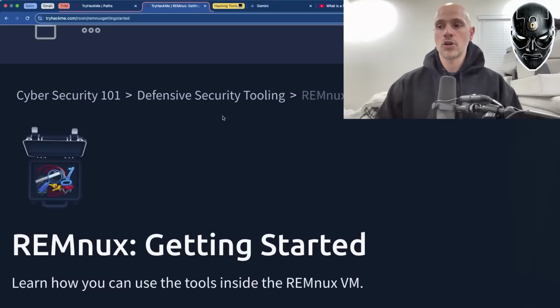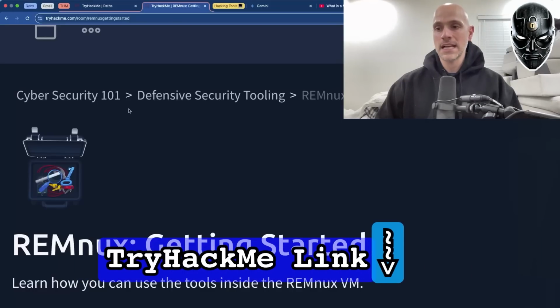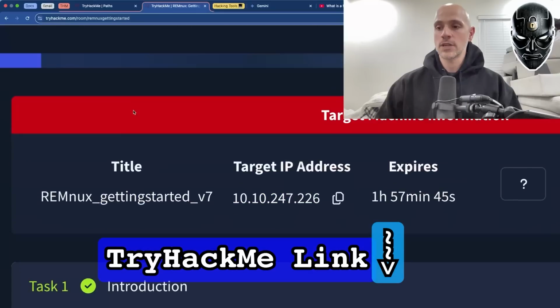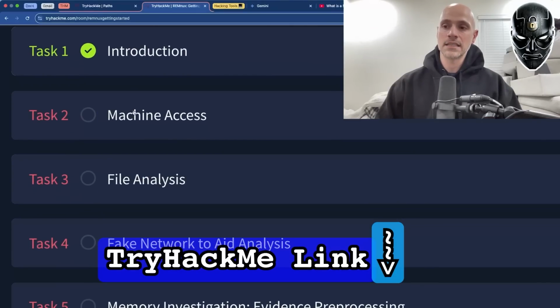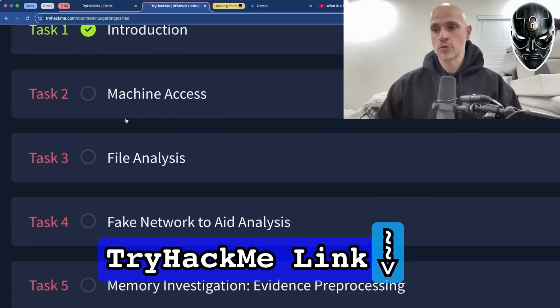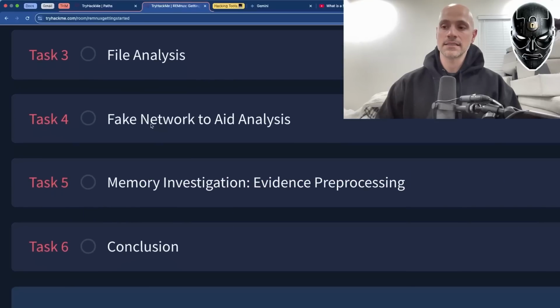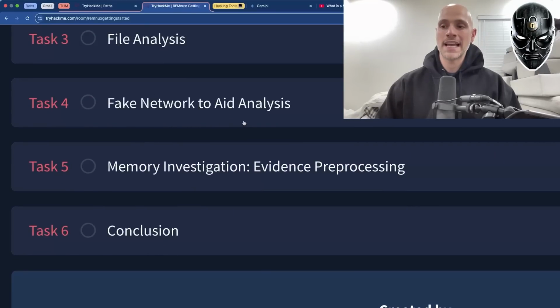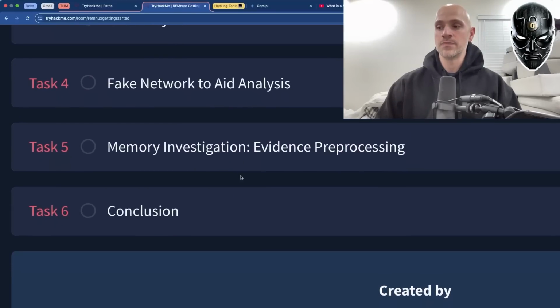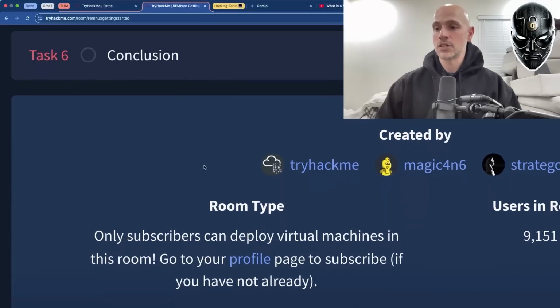And of course, this is a part of the defensive security tooling module, which is a part of the cybersecurity 101 pathway of TryHackMe. So I am very excited to actually go through this with you. Of course, we're going to use a virtual machine for this. We're going to go through file analysis, fake network to aid analysis, memory investigation, evidence processing, and the conclusion.